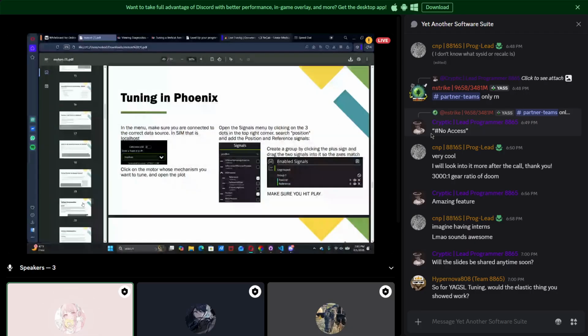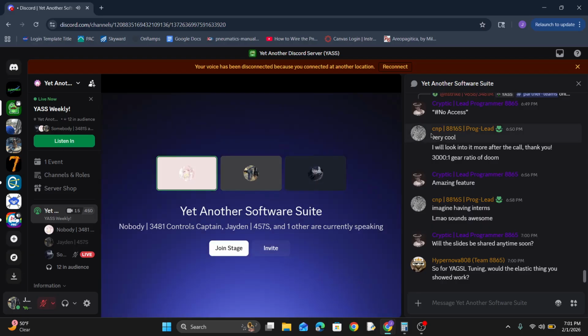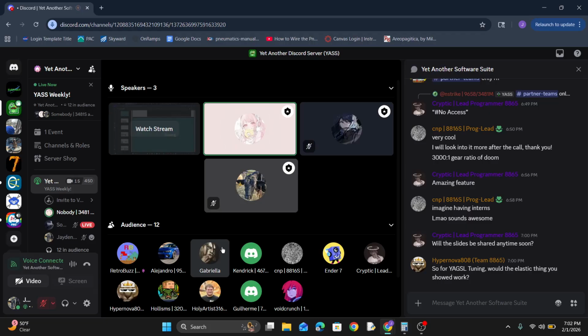To drive usually you don't, but if you do, you can manually tune it really easily using the same principles. Do it with SysID. There is a SysID for YAGSL, so let me see if I have that in here.